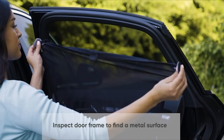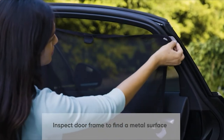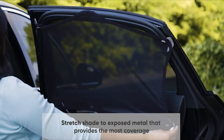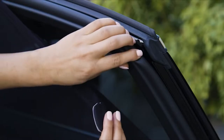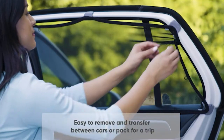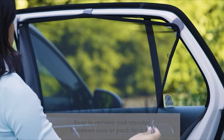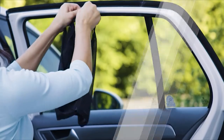This sunshade works on window frames with metal on the inner edge, metal on the outer edge, and quarter glass. For metal on the outer edge, inspect behind the window seal to find exposed metal to attach magnetic tab. Location of exposed metal is different in every car, so test different areas to find the best fit. Magnetic stretch to fit sunshade can be easily removed for transfer between cars or packing for a trip. Just remove the hoops from the hooks and pull the magnetic tabs off the door frame.